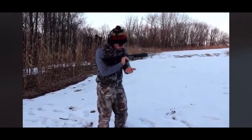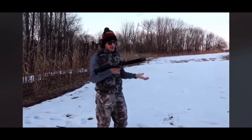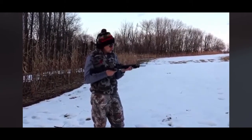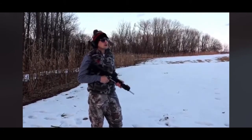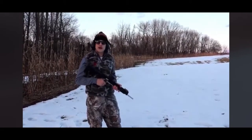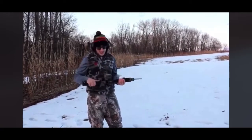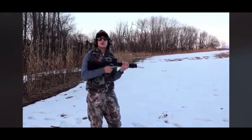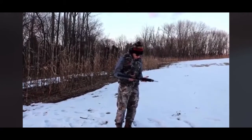Just make sure we're looking good here. We get a couple more rounds still in there, and it's a semi-auto. It chambers the rounds nicely. You'd never imagine that you'd be able to send a .45 round down range as far as you can with this piece. Like I said, it's pretty inexpensive and pretty easy to do. You strap that lower receiver on, and it's really something cool.